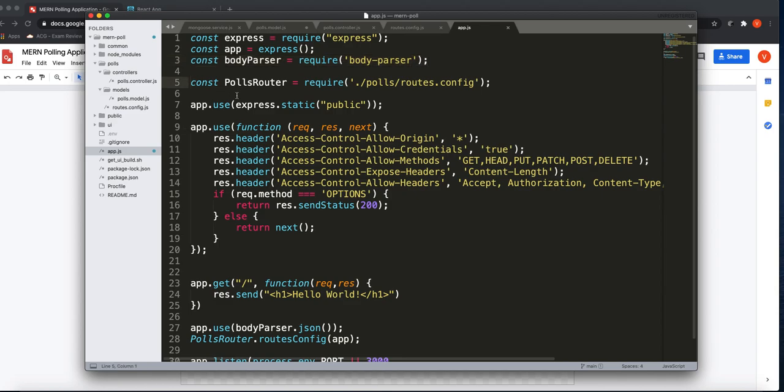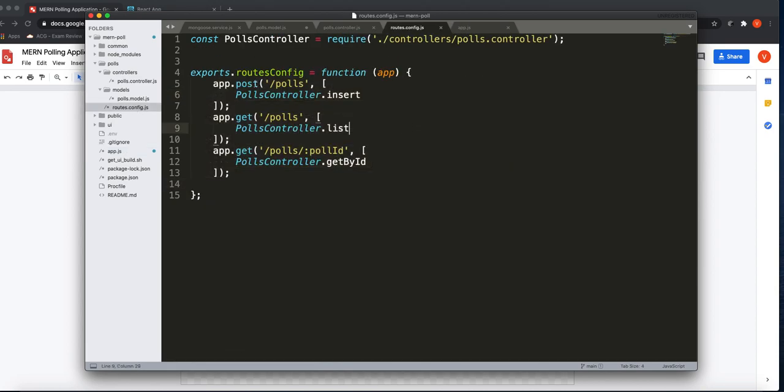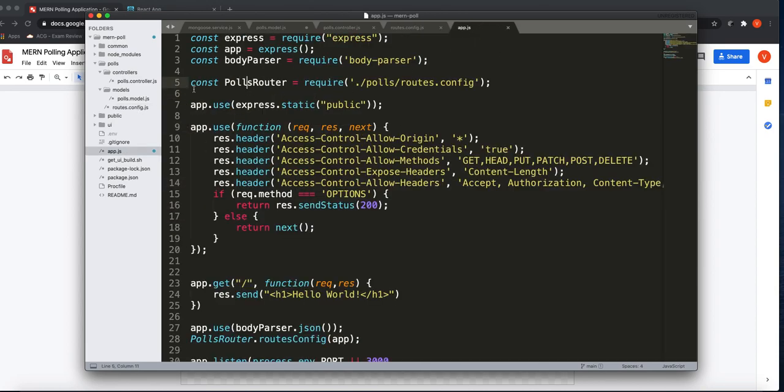To register our routes, we'll read the file for our routes.config that we have defined here, and we'll say the poll router is equal to that file, requires that file. And this line enables us to load our static JavaScript code that React will generate.